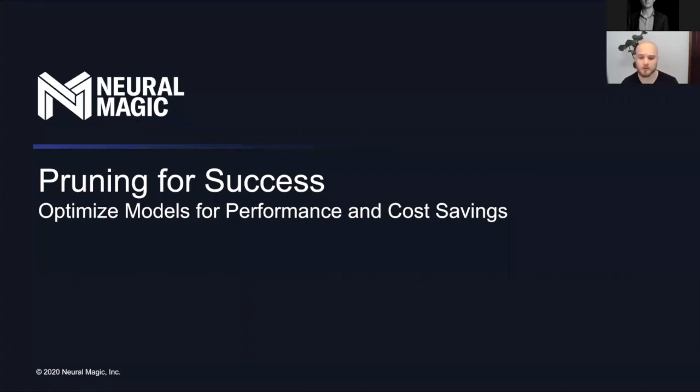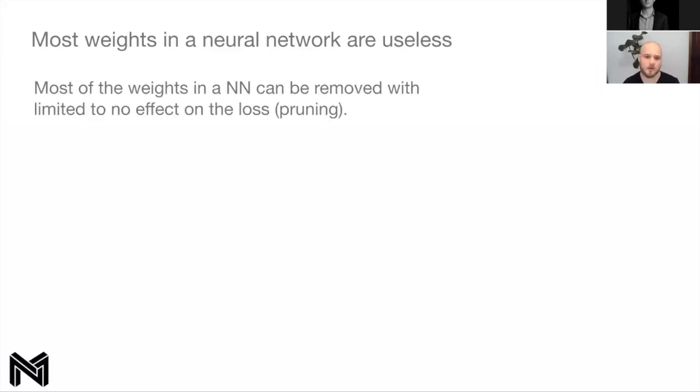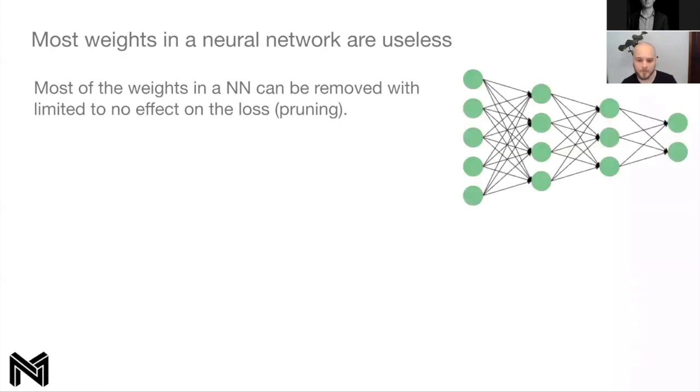So, talking about pruning for success, let's dive into optimizing models for performance and cost savings. One thing I want to start out with is that most weights in a neural network are actually useless. What do I mean by that? Well, most of the weights in a neural network can actually be removed with limited to no effect on the loss, otherwise called pruning.